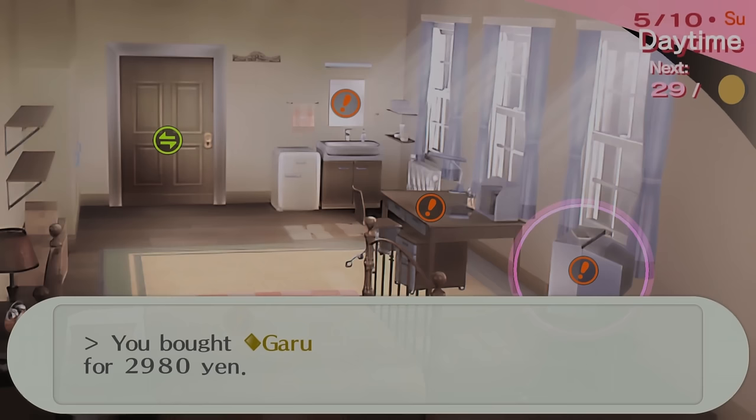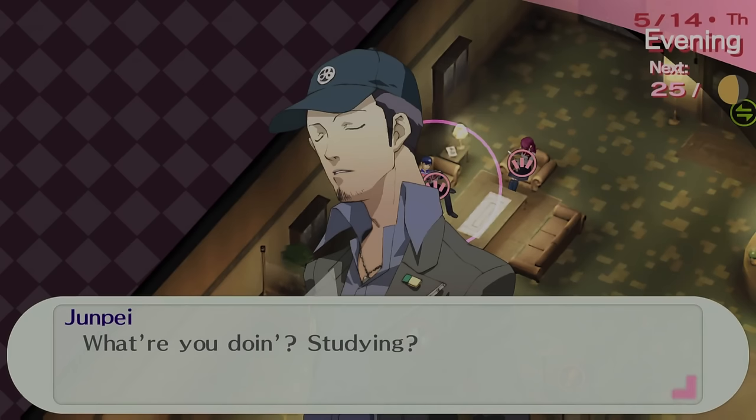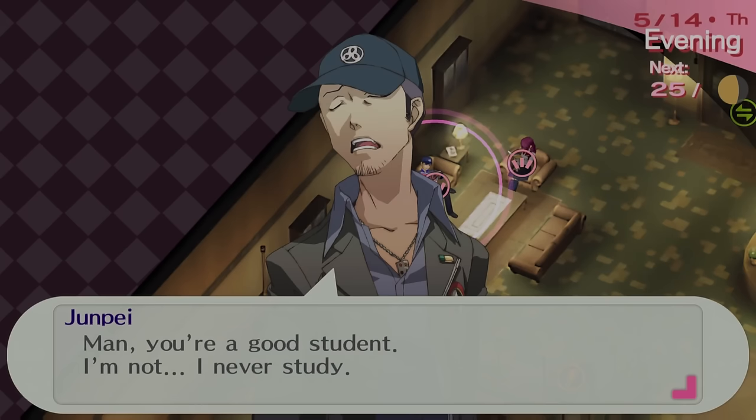We reward ourselves with a Garu set, which comes with a Zeo skill card, so we will have extra type coverage. Hey, ever notice how Junpei calls you man and dude even when you're playing as a girl? Is this deliberate, do you think? Or was it just too big of a job to change all those voice lines?